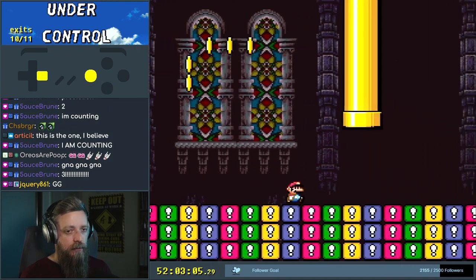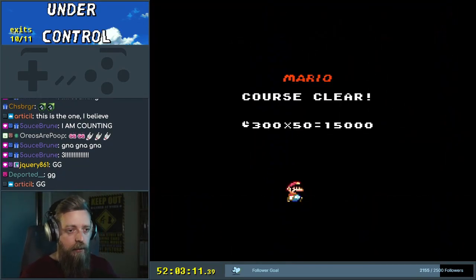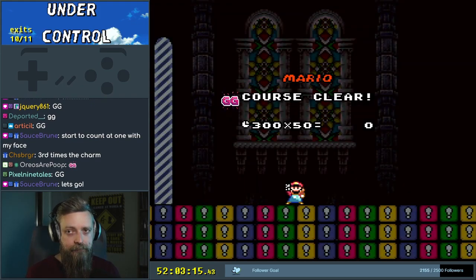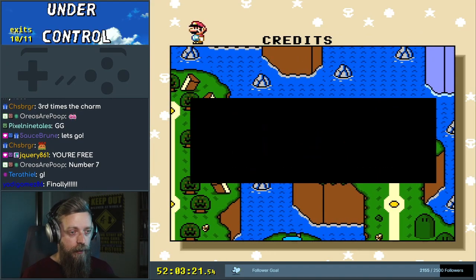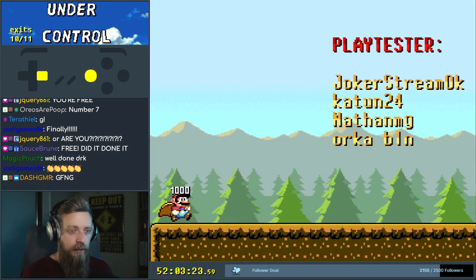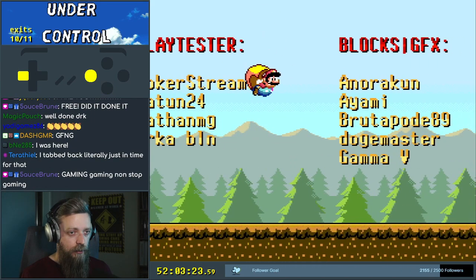G. There we go. Oh. There it is. All done. I'm free. Credits. There we are. All right, credits. Certainly this is it. Playtester, Joker, Cartoon, Nathan, and Orca.